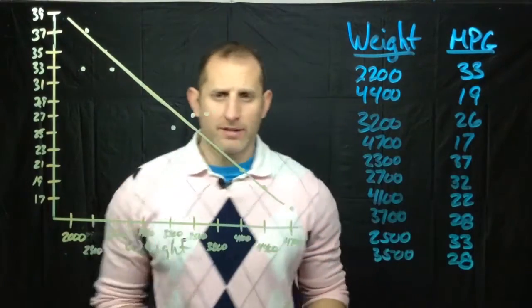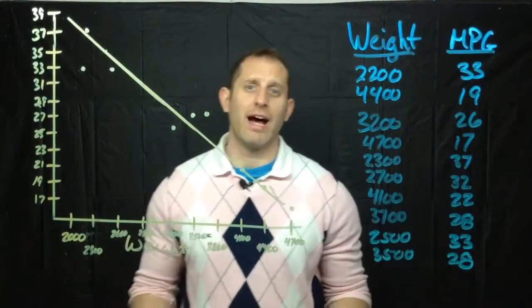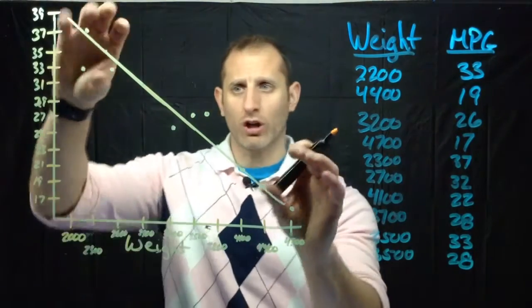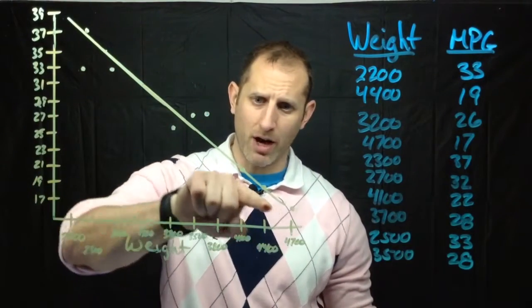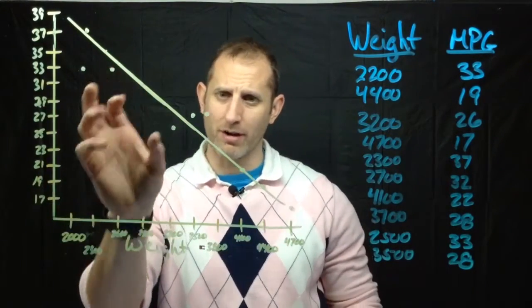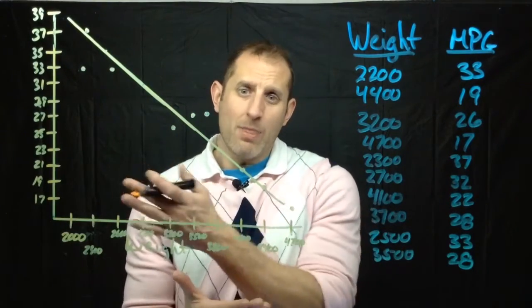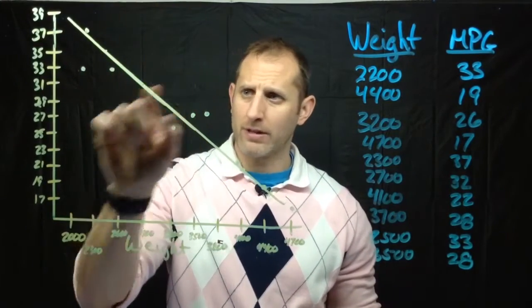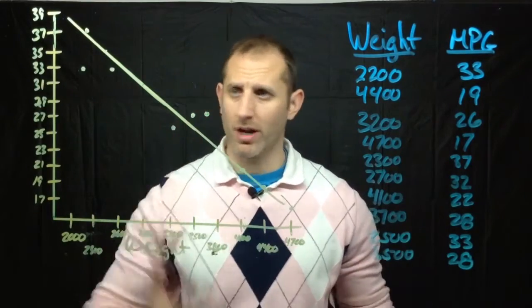And now we've created this trend line, and there are 5 different types of trends that you can look at when you are looking at a scatter plot. When the dots are close to the trend line, which is what we've done here, and you'll notice that I'm cutting through some of these dots and some of them are kind of floating below and above. We want to try and place our trend line in the middle. So if I was to count 1, 2, 3, there are 3 on the top, 1, 2, 3 on the bottom. I'm pretty in the middle, I think. There's 3 on the top, 3 on the bottom.